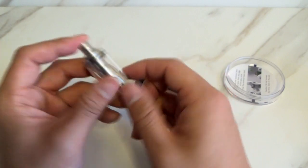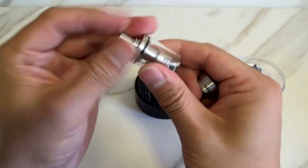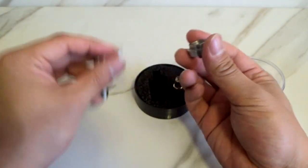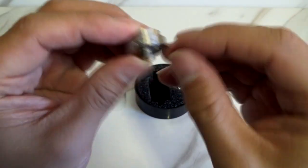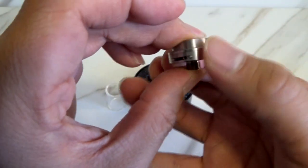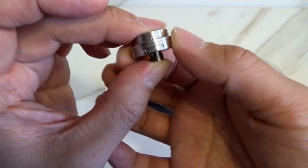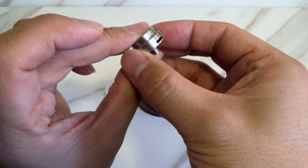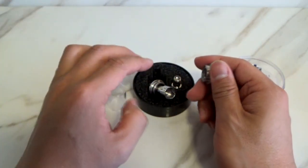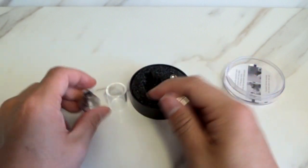Let me show you. So initially, you have your deck, you have your glass barrel, and you have your chimney portion. So three standard fare pieces, right? You have this guy, which is the airflow. Now, upon using this more and more, this airflow is so smooth. And overall, the machining all over this entire thing is really, really wicked good.